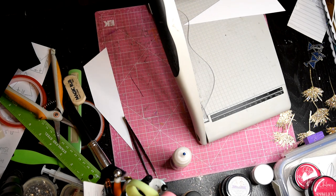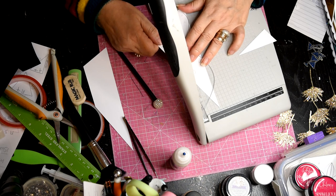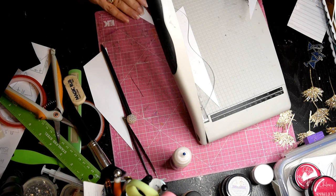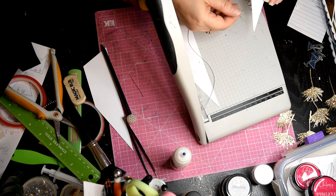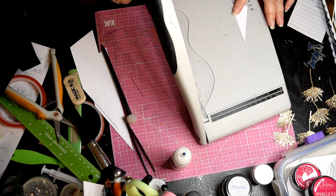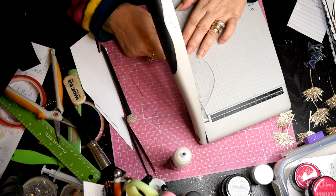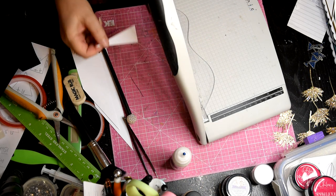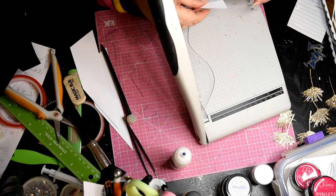Use that as a little template, but because it's the same each side, it doesn't matter if you do it the wrong way, because it's like a double-sided one, so you can use it either way on this one. Just make sure it's slightly bigger. So I'm just going to chop that down just a fraction. And I'll just check, make sure when I'm cutting down. Just chop this down, literally, I'd say a couple of mil. But if it's too much, then we can always cut it again. No, that's perfect.